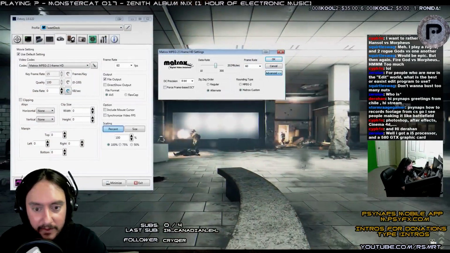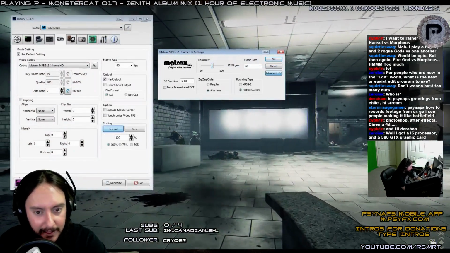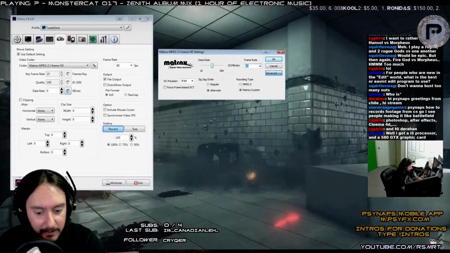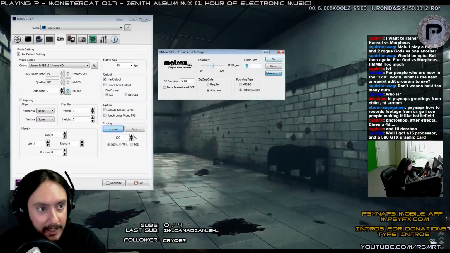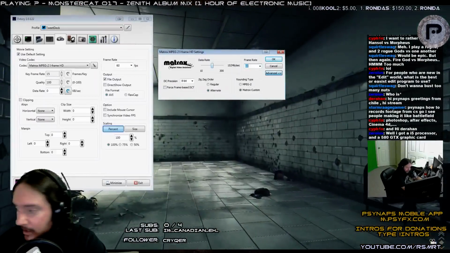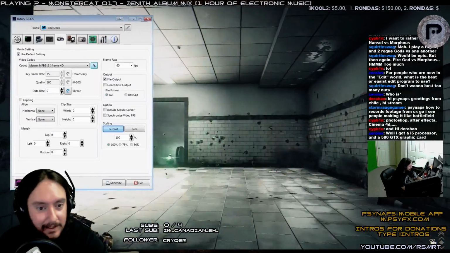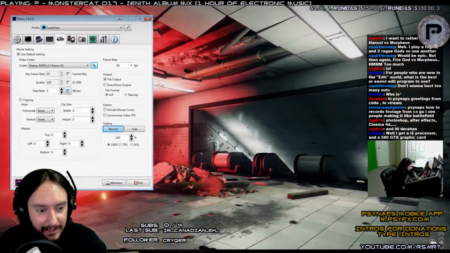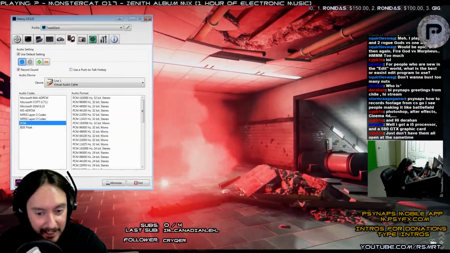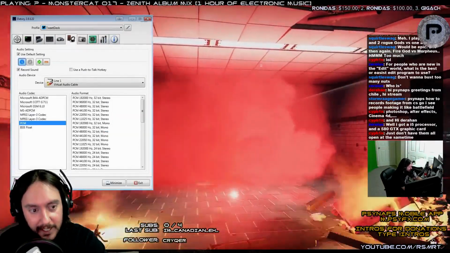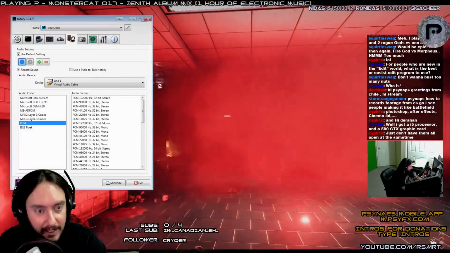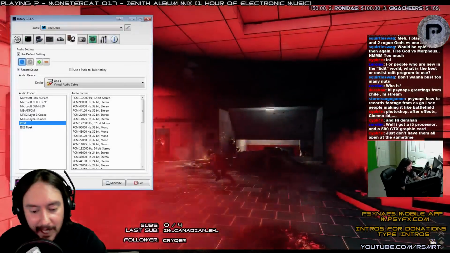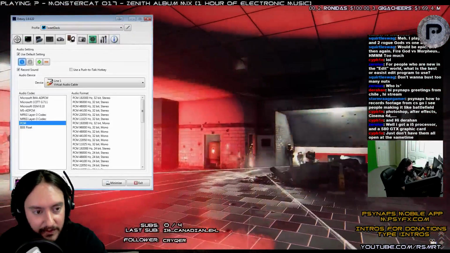It works great with DxTory. Everything works great with DxTory, to be completely honest. And this new Shadow Play equivalent of this AMD thing, you can also run it in DxTory. It's such a weird program because if you go to the website, the website is so ghetto. It's like, how much development is really going on with DxTory? Apparently a lot, because there's all those tools that it comes with as well, and then you can do all the audio stuff. So yeah, this is the video best capture software 2014-2015.